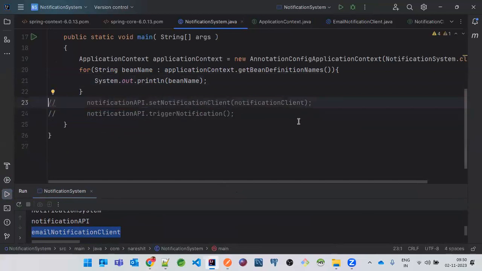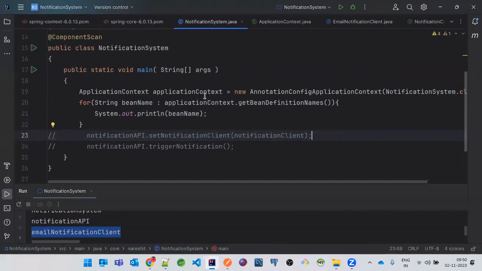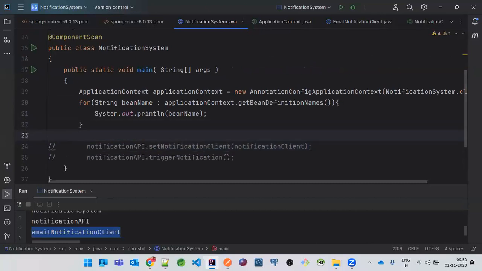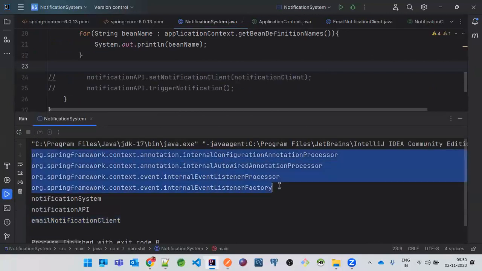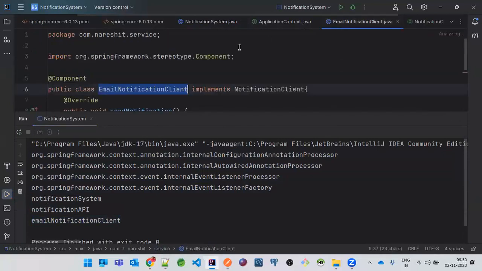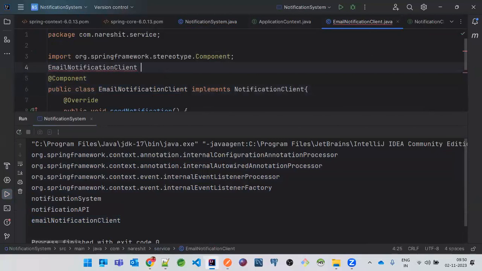Yeah. Now there is something called setting the notification client. What I can do right now is go here. Since you have seen it is actually creating some Spring related class objects, and if you see the naming conventions, how we actually create an object for this, I just wanted to write it on the top: EmailNotificationClient client = new EmailNotificationClient. So this is a naming convention, right? Spring also followed the same naming convention over here.